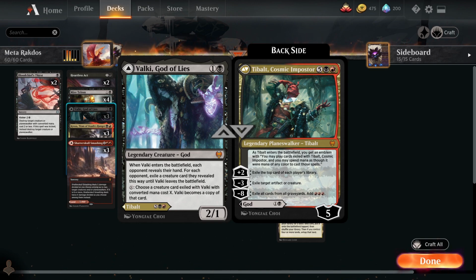The X spell is choose a creature card exiled with Valkyrie with mana value equal to X, and it becomes a copy of that card. So you never know what you might get. It's going to be a bit random. It might be really good, might be really bad, but it's sweet. But I think the main part of this card is trying to get the Tibalt.